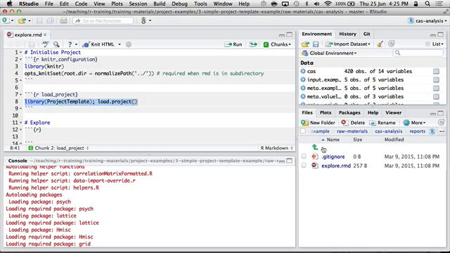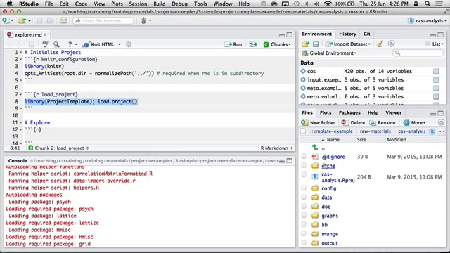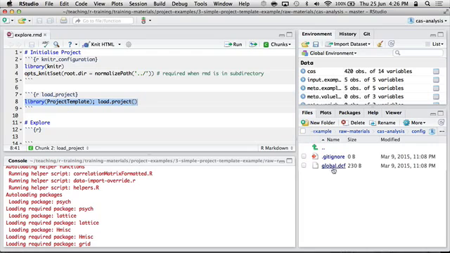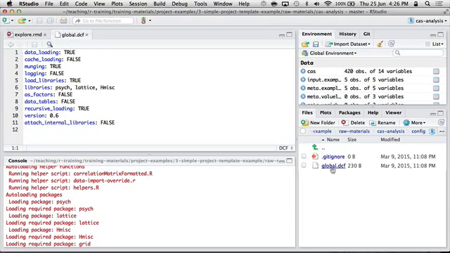And to clarify, it's drawn on the specification in this file called global.dcf. So this has a whole bunch of options which you may or may not want to activate, like strings as factors, various things. Instead of having to include a bunch of library statements at the start, you just put them all here in the libraries command.